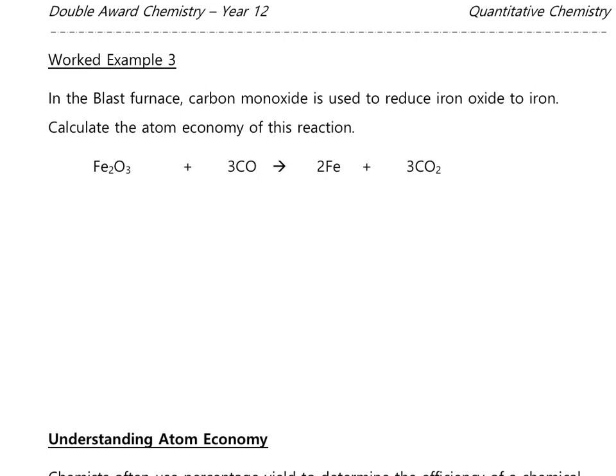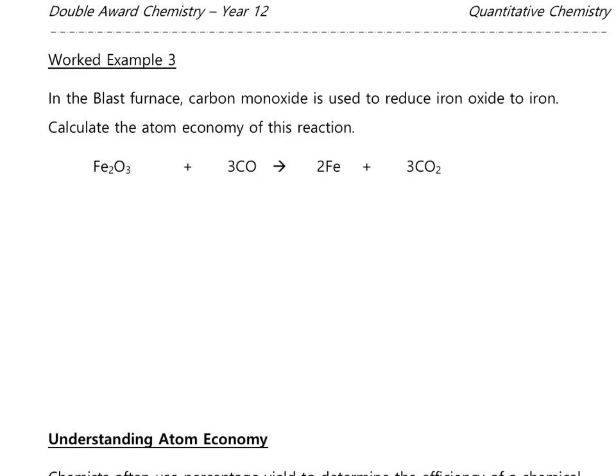Our sums were getting a bit complicated there. It's better to actually think, well, what's the RFM of iron, what's the RFM of carbon dioxide, and then go from there in our calculations. So this time, read the question again. It's about reading the question and working out what's your useful product.